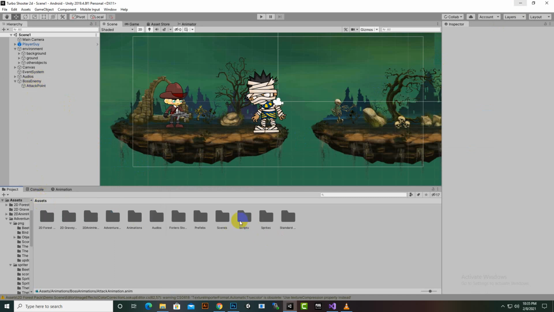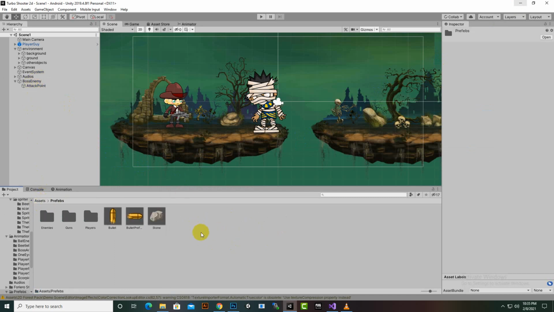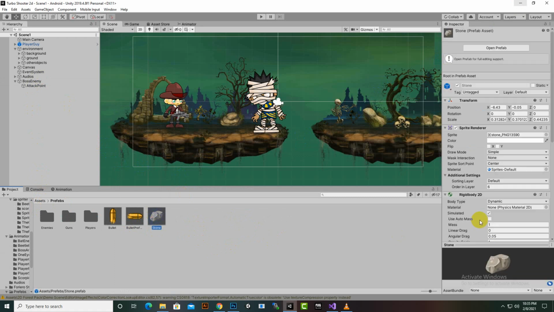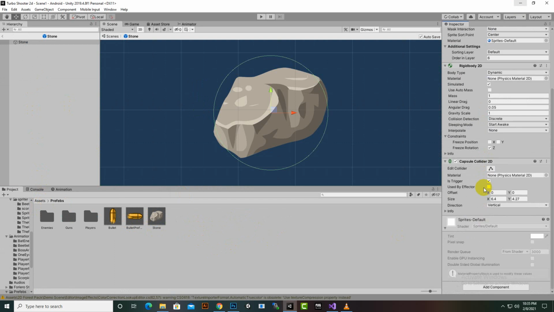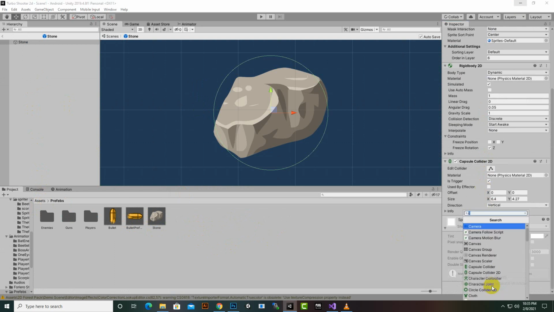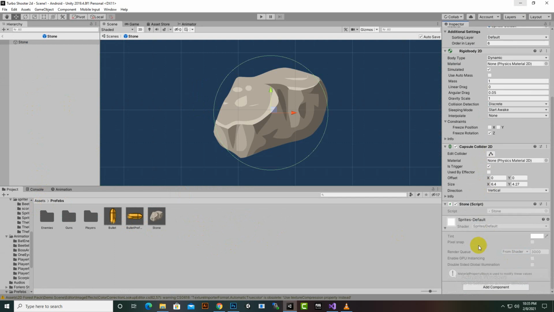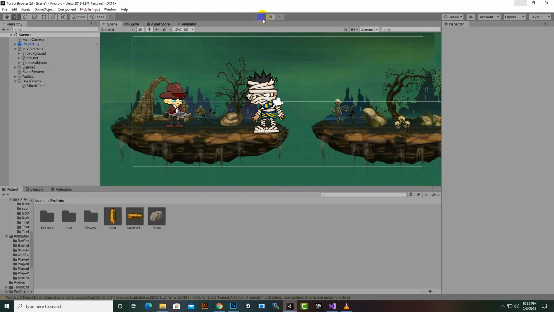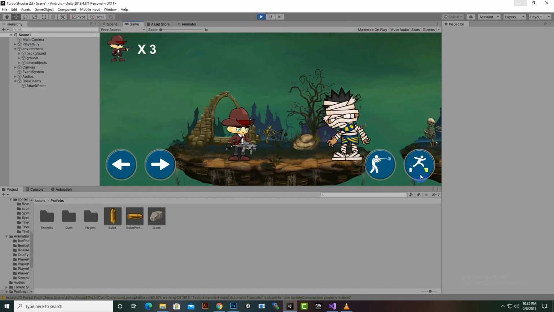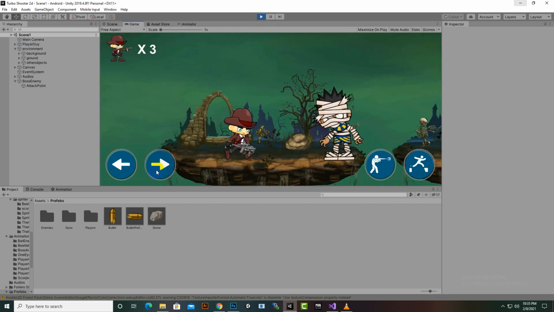So let's select the stone, and here we will add the script. Before that we will open the prefab, and now we can add the stone script here. Yeah, now it will work hopefully. So save it, and now I think he will damage us. So let's see.